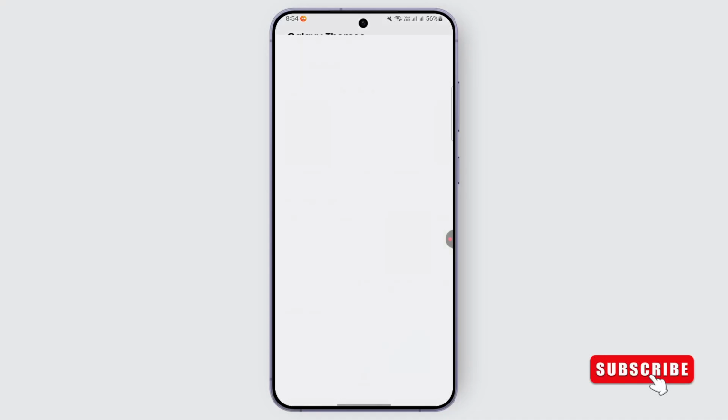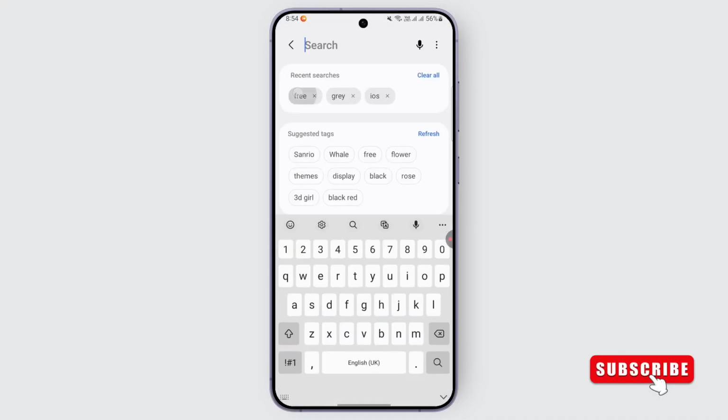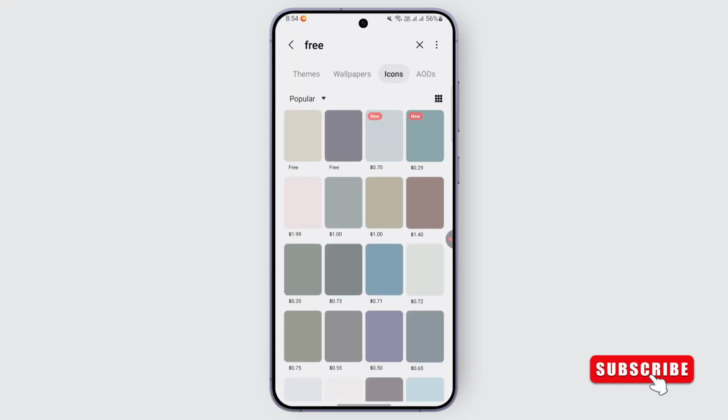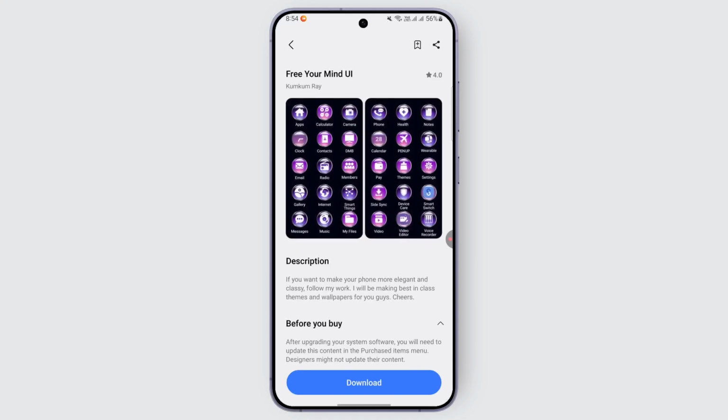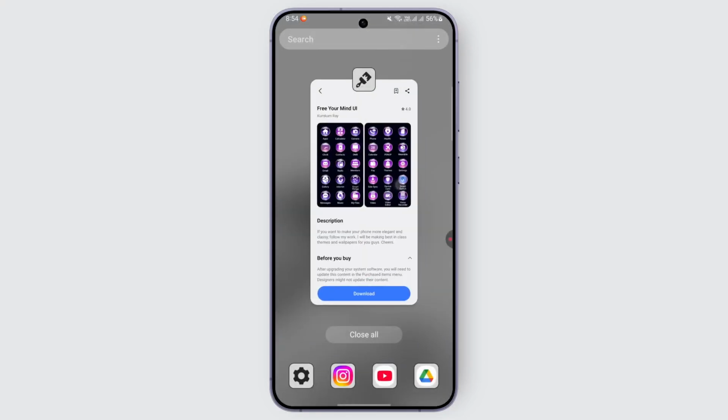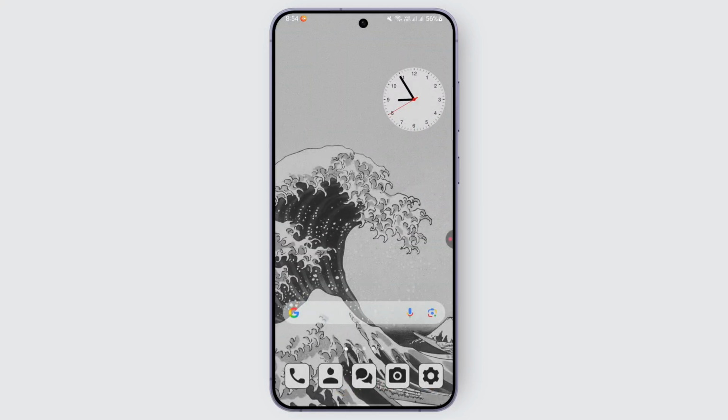If you do not want to pay, you can basically search for free and you will be finding all of the free options available. Basically, go ahead and look out for the one that you would like to add up. For example, let's say this is something I would like to add. You may look out for the download option. After that, confirm it. And once you do so, the app will basically be converted into the applied theme icon that you have applied without even using any kind of launcher.